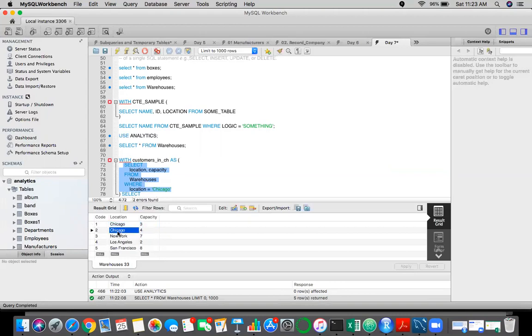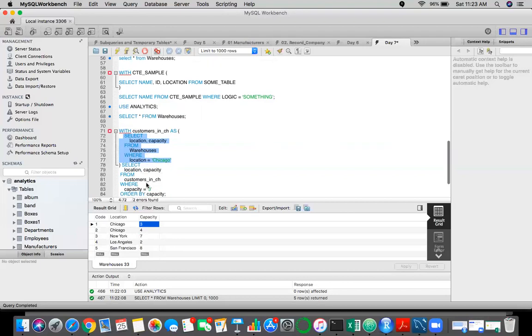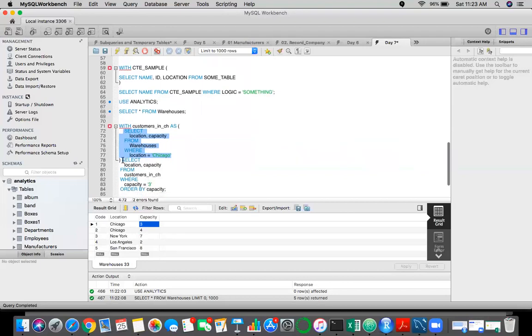Now I can use these two rows. Just imagine if I had a million rows, and out of a million I am left with just two rows, so my next query becomes so light that I just need to query two rows, and I can put any filters, let's say capacity is equal to 3. That becomes the final part of my CTE query: select location, capacity from the CTE table, Chicago, where capacity is equal to 3, order by capacity. You don't need to write this. What will happen is you'll get one row as output. Just run and check it once.